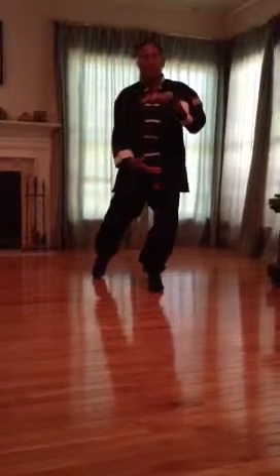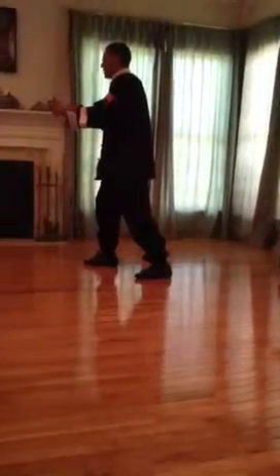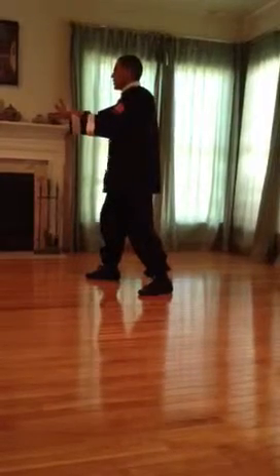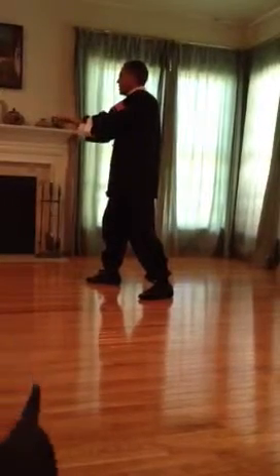We're going to do ward off right. I'm going to shift forward, holding a ball. Right toes are touched on the ground. I'm going to pivot to three o'clock slightly, reposition my foot, and turn my waist to face three o'clock. My left hand is really not moving — it's just my right hand that's coming up. When I turn my waist, I should be facing three o'clock. I'm going to turn my hands out as if I'm holding a broomstick. Ward off right. Turn our hands out.